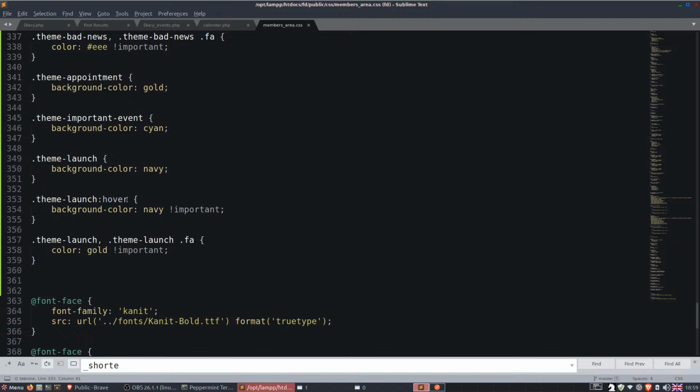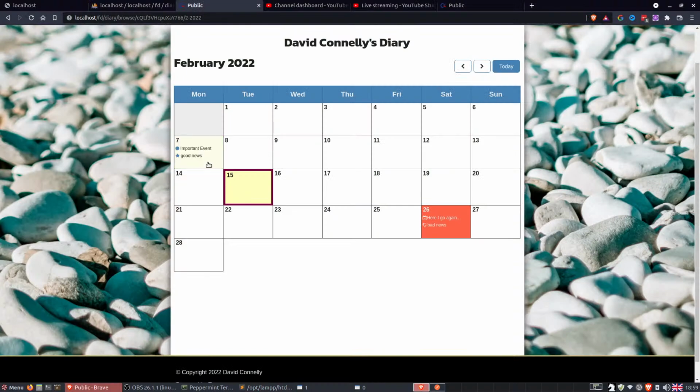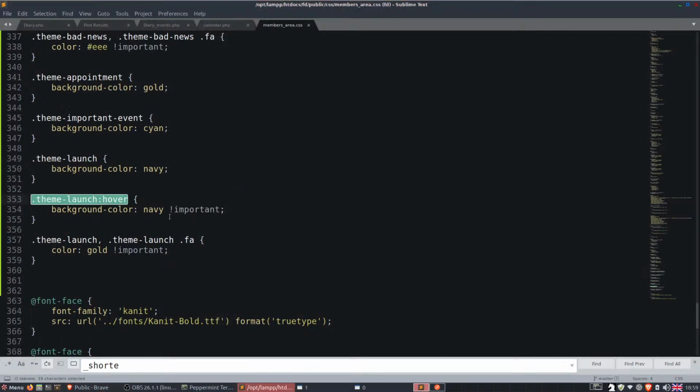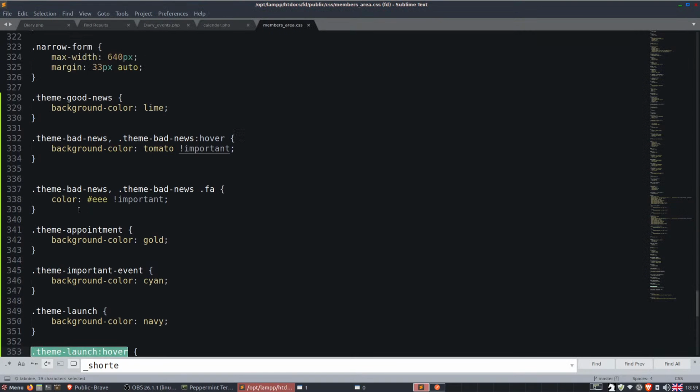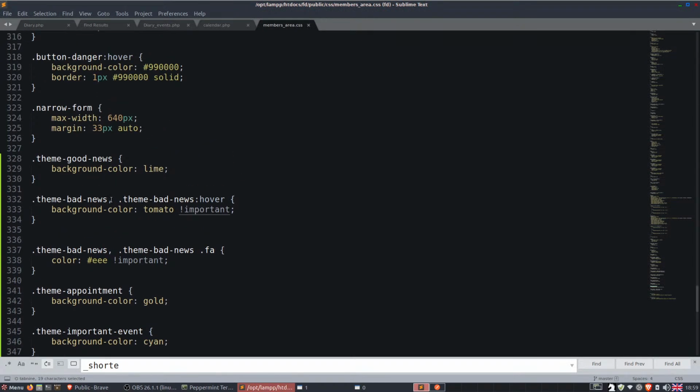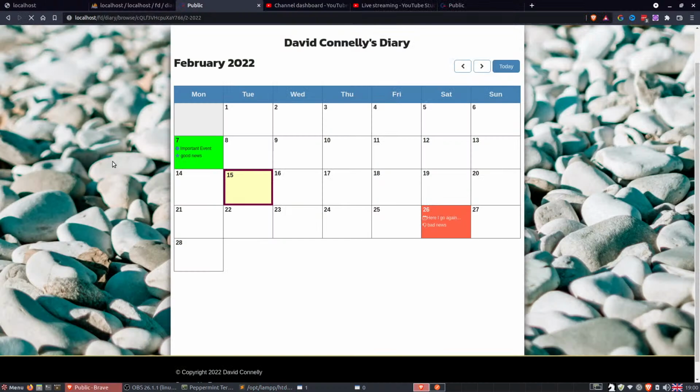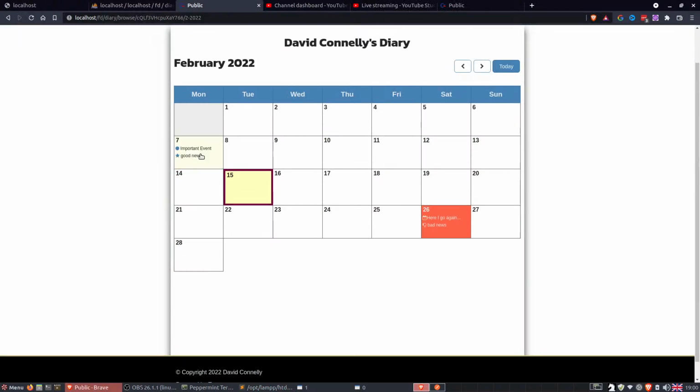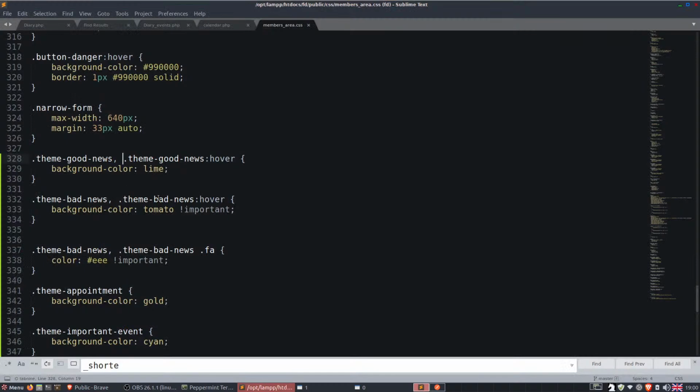Now, where we've got our theme launch, okay, so we can do exactly the same thing. So we can say for theme good news, hover, color is going to stay lime. Theme good news, hover, color lime.